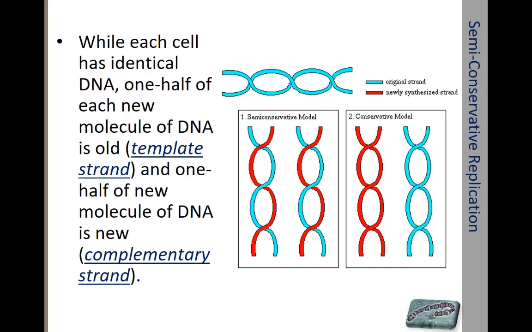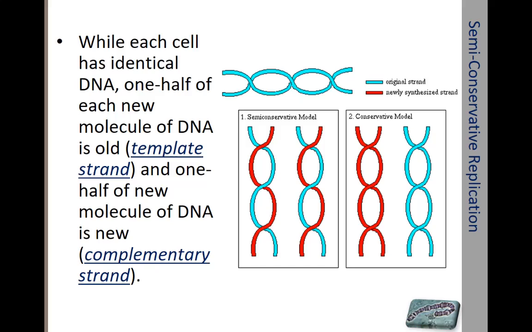Now, originally, when people were unsure about how the process occurred, they thought that DNA was probably going to be copied to produce one new strand, and then the other side was going to be the two originals. What they've discovered since is that you end up having what's known as semiconservative replication, where each daughter set of DNA has one new strand and one original strand. This way, they can base pair up. So when we make our copies by complementary pairing, you end up with one original and one new in each of the daughter cells.